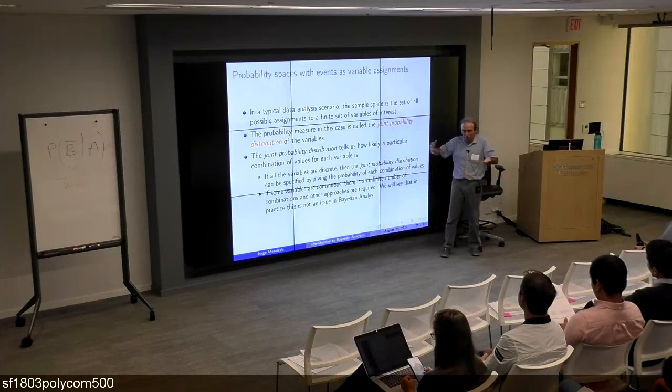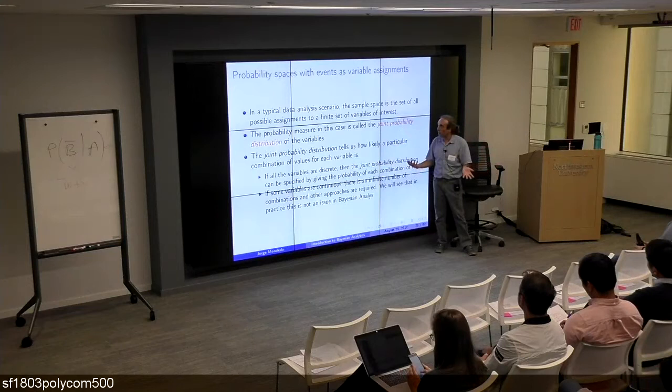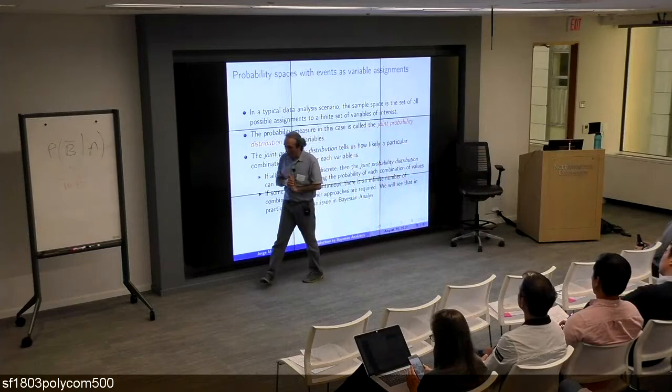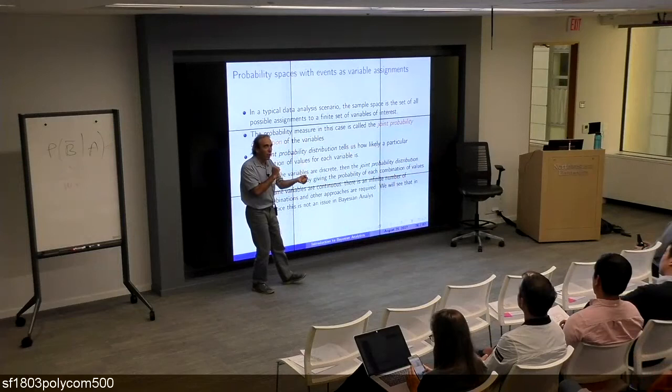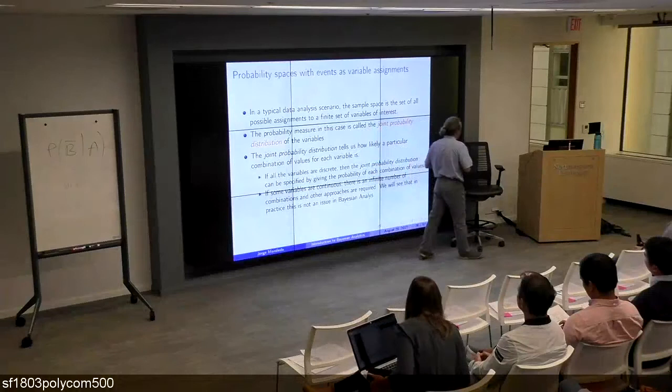So in a practical scenario, events are variables take values. Maybe the event is a combination of this variable takes this value and this variable takes this value. When that is true, then I can talk about my probability measure as a joint probability distribution. Joint refers to all of my variables together, meaning not only do I understand how likely gender is to be male, and how likely it is for shoe to be black, but I also understand the relationship of these two things. I also understand how likely it is for the gender to be male and the shoe to be black. So that's the meaning of the word joint in this scenario. Not only do I understand my variables separately, but I understand them together. I understand how they relate to each other.